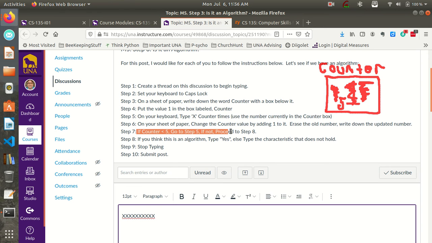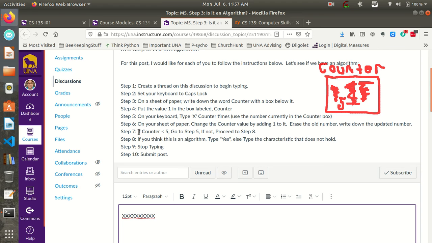So this is what's called a decision. You might call it an if-else decision. One or the other of two things that you could possibly do. We'll see this pop up again in the programming module, maybe in module 6, but definitely in module 7.